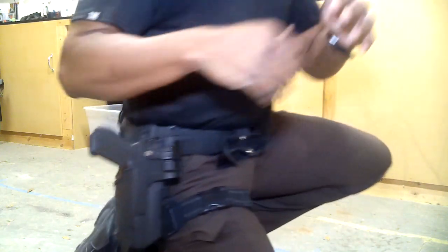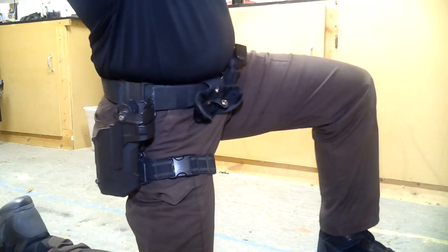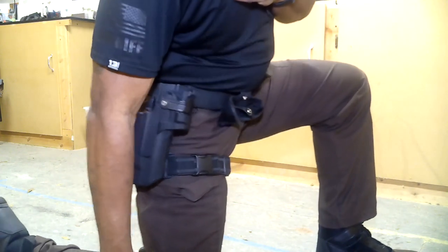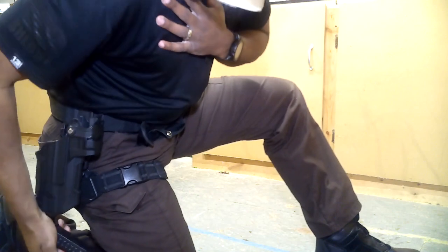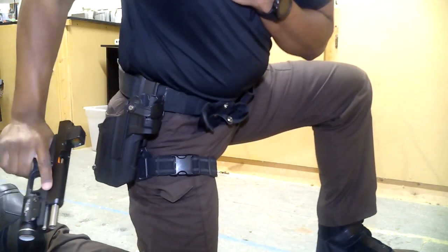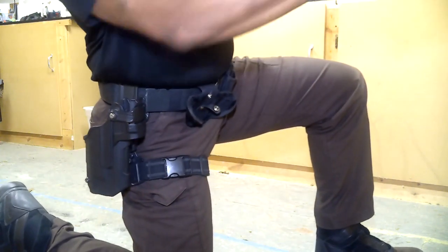Now this one is going to be demonstrating if I'm down on the ground. Again, my left hand is injured. Let's say now I'm down on the ground and I'm in the fight. I've shot and now I'm at slide lock. After you take that shot and you drop that mag, take your gun and tuck it into your knee and sit back on it. Right hand, grab that magazine, insert it again. Once you re-grab your gun, either use that slide release or your boot right there — put your sights on it, rack that slide and get back into the fight.